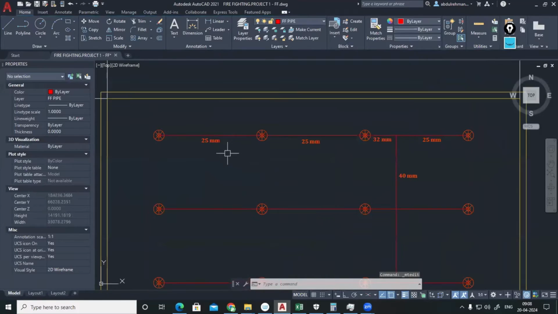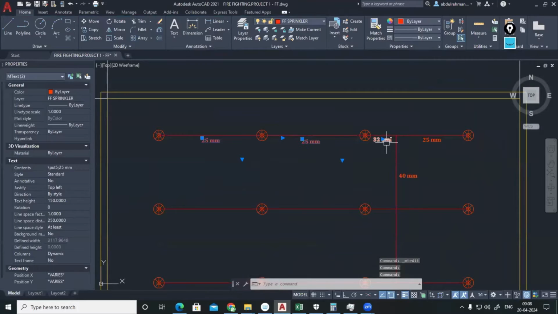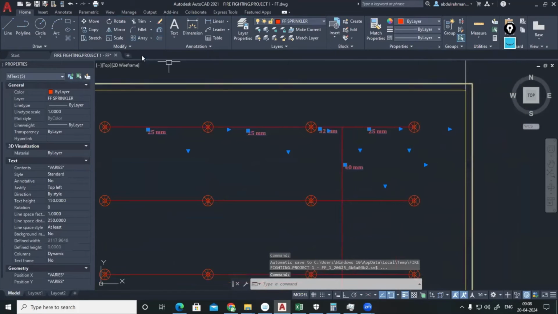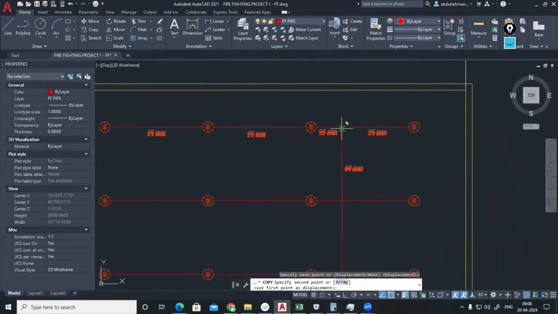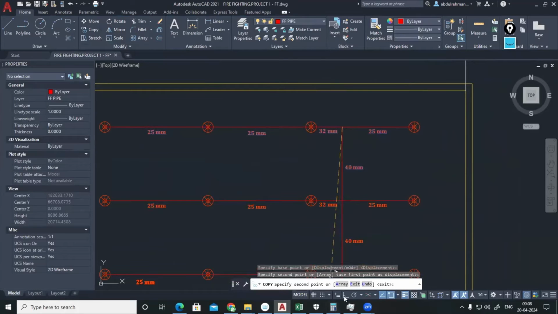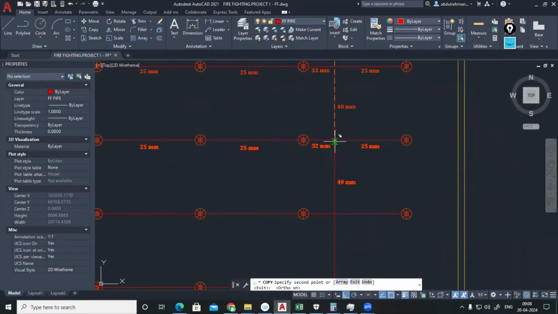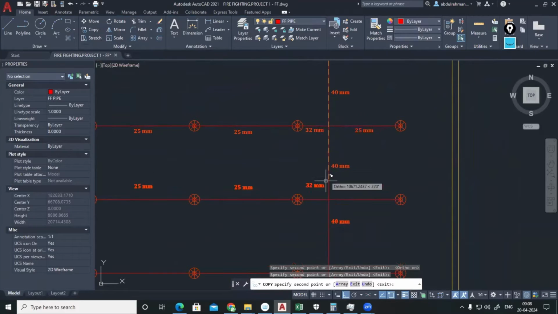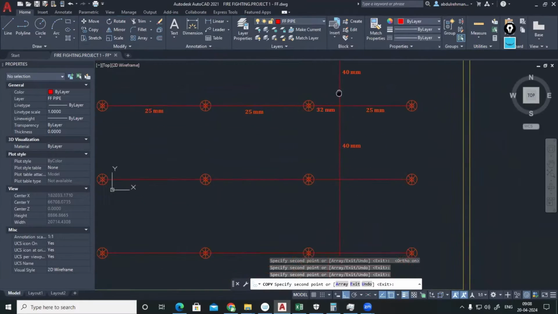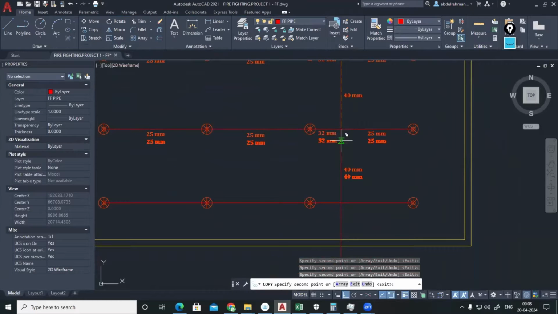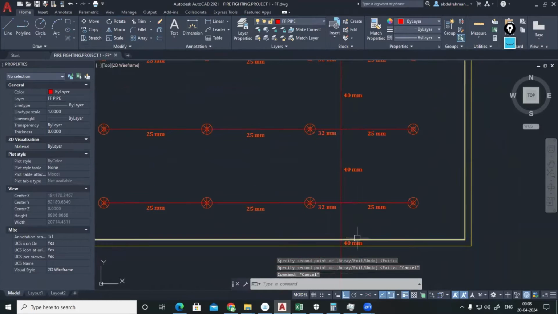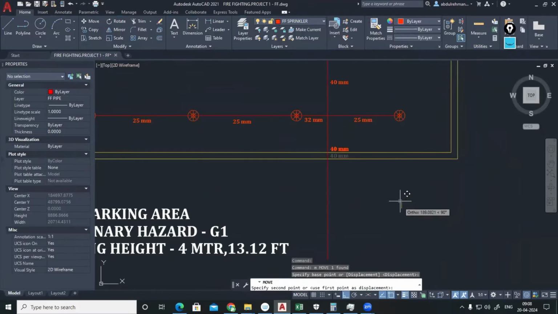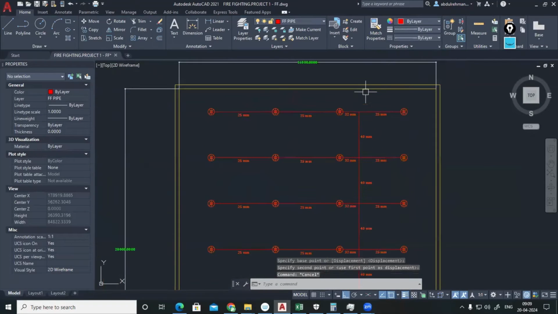Okay. The same way, I will be placing this everywhere. Copy. With respect to this point, you can place it there, because it will be similar only. No? But the cross main dimensions have to be adjusted. Okay. Now, in this line, we are having 4 plus 4, 8 sprinklers.